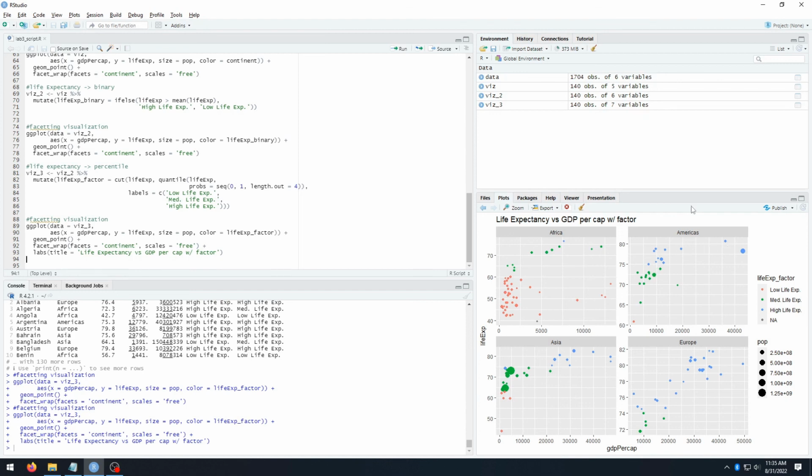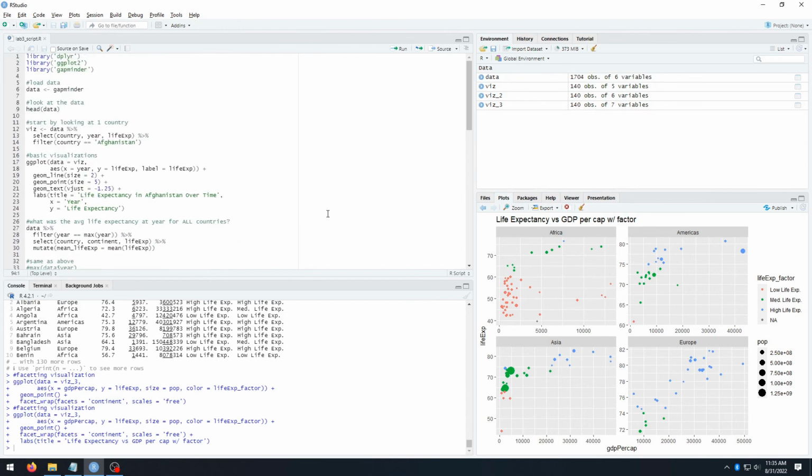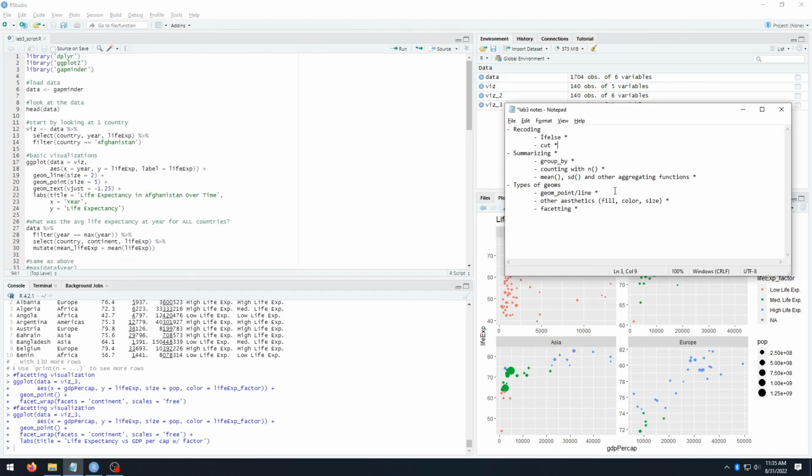And we'll get to how we do that in the next module or two. But for now, why don't we call it a day today, and why don't we summarize what we learned?